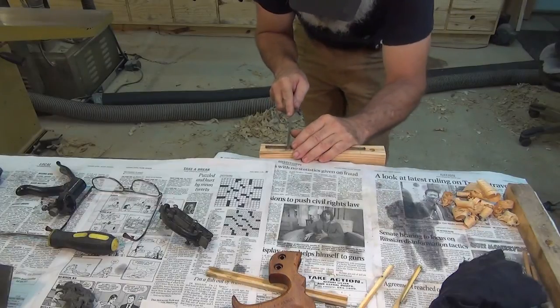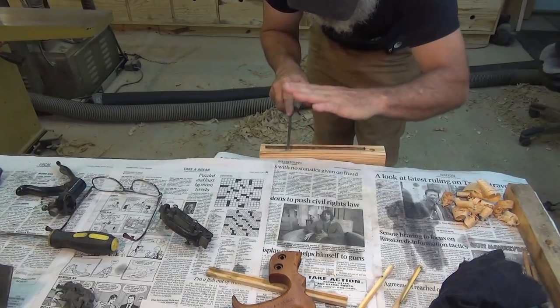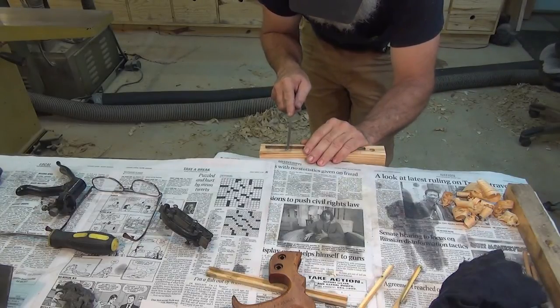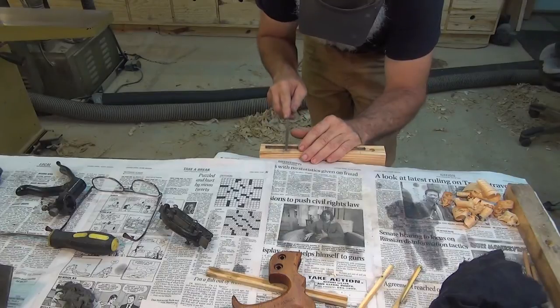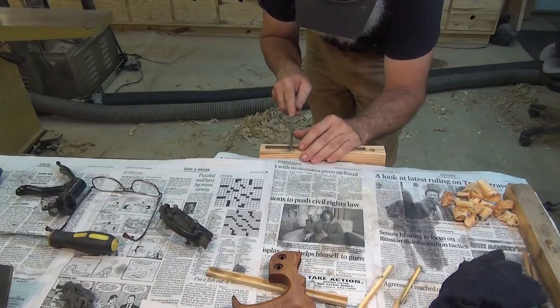Very important to give each gullet, actually each tooth, the same number of strokes so that all of the teeth will end up at the same height. Now, when I get through, I'll go back and check to see if I have any teeth that still have a flat spot or that I missed, and I will touch those up individually. You don't have to. It's not going to hurt anything if you have one or two teeth that are slightly lower. Well, you don't want any of them higher, but slightly lower.